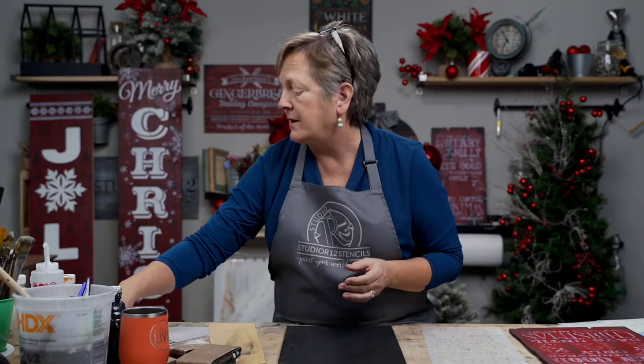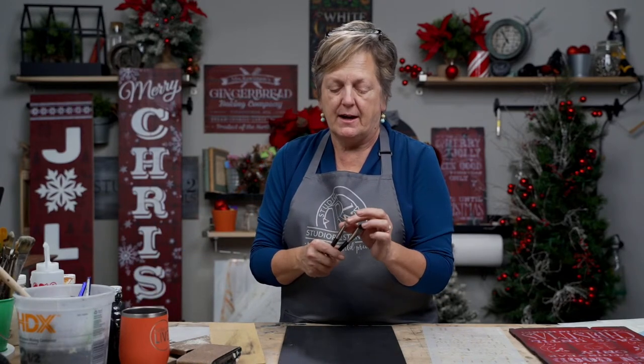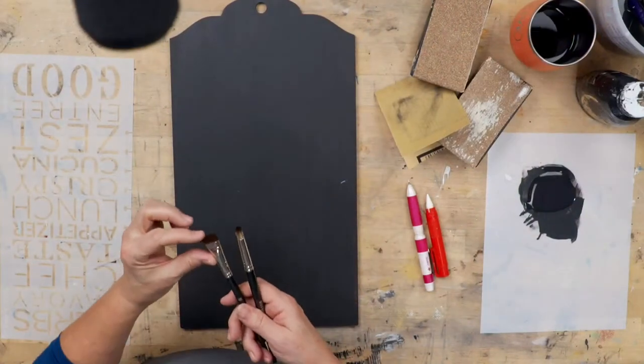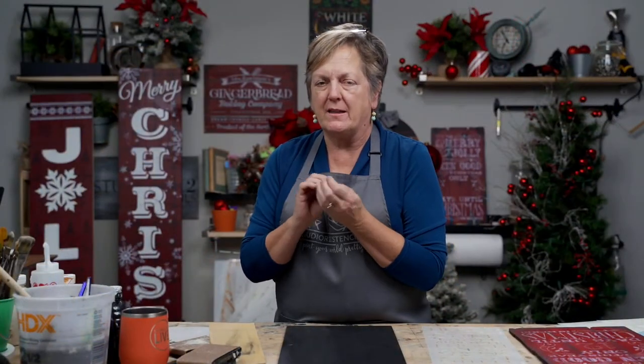Okay, and then the other two things that I have here is I've got a really soft blendy brush and a really soft long blendy brush, okay? So those are two things that you're gonna want as well. Nothing really grainy. You don't want anything scratchy.